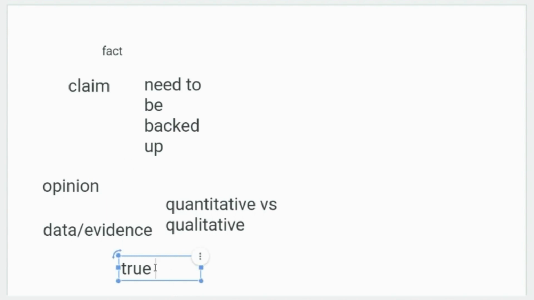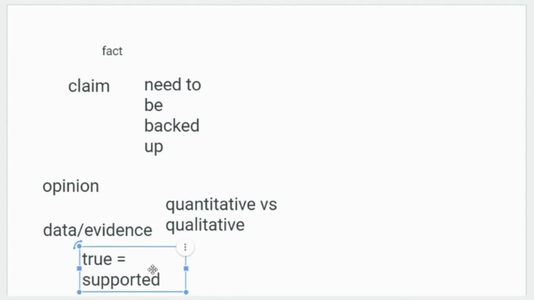So when you say a claim is true, you're saying that it's supported, right? You're giving some evidence also. So it's supported, and you can say that it's correct according to that particular context. But you should always qualify it. You cannot say it's true for all time, right? In that specific situation, considering the evidence given, yes. Right?